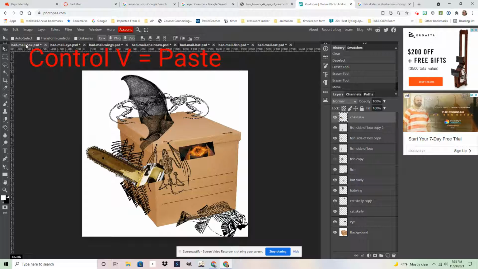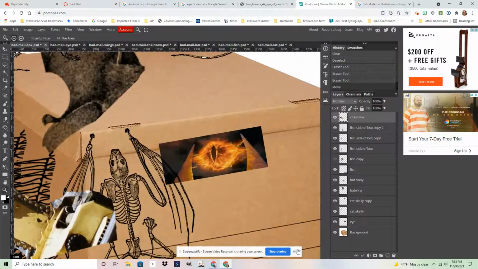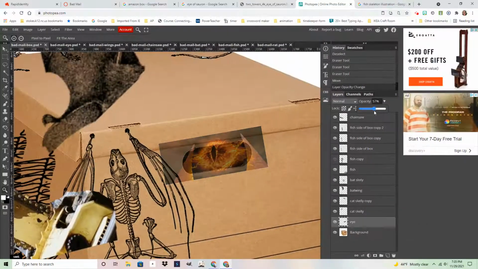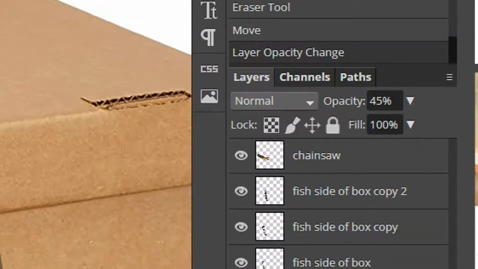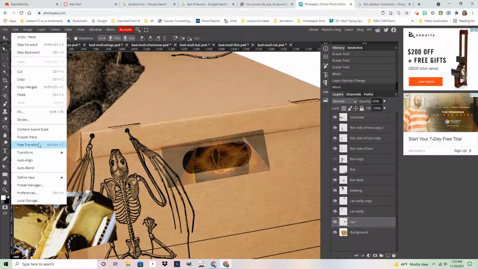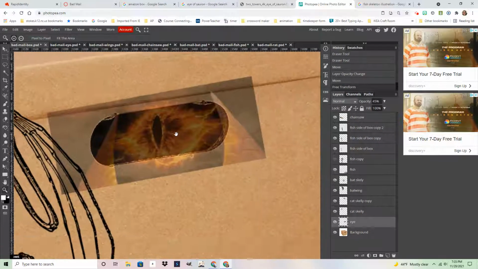Now, first of all, let's start with the eyeball. How am I going to get the eyeball in the handle? So I am going to find my eyeball layer, okay, and I'm going to change the opacity, so that way I can move it where I want it to be. And you've noticed I've already edit free transformed it and changed it a little bit. So I've played with the size and got to the size I want. Now, because I can't see well, I'm going to zoom in even more.